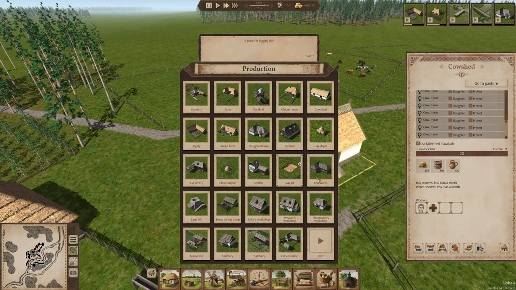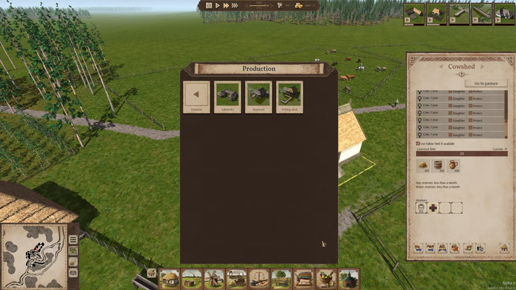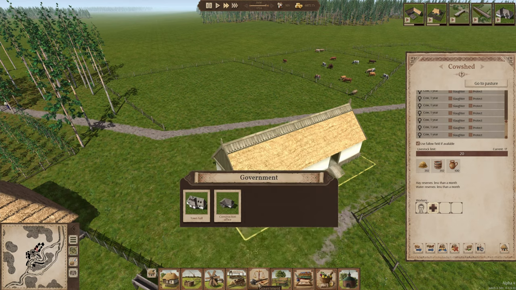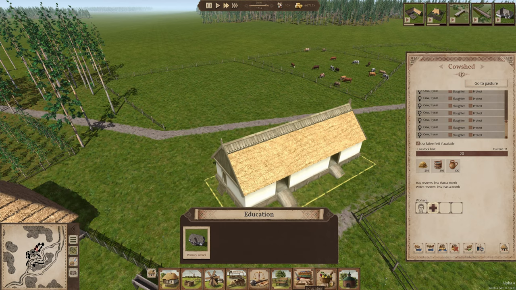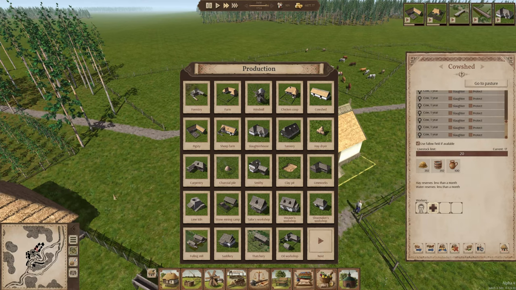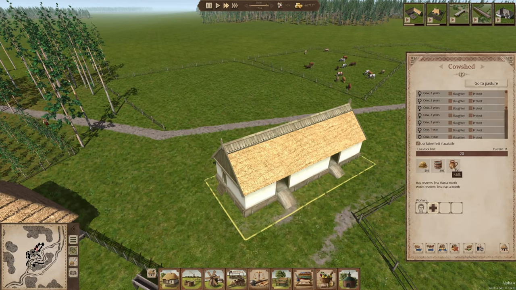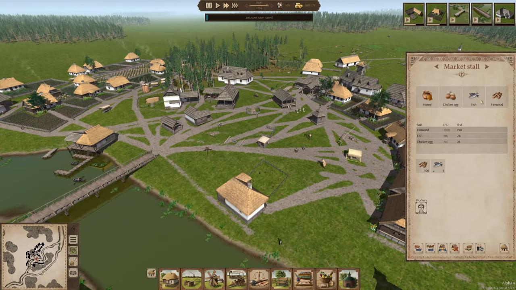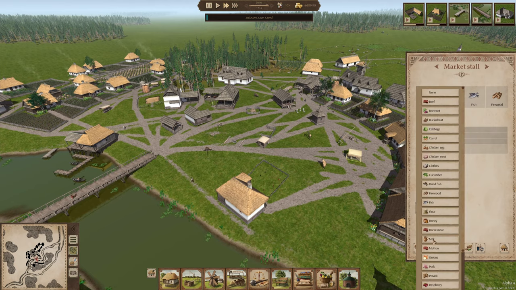Got carpentry, limestone, tailor, weaver, full mill. Trade, stable, government, decor, schools, church. Yeah, I would think, unless they automatically do milk, they do. Oh, that's awesome. Okay, we should probably set up some of these stalls with milk. Let's see. Milk.